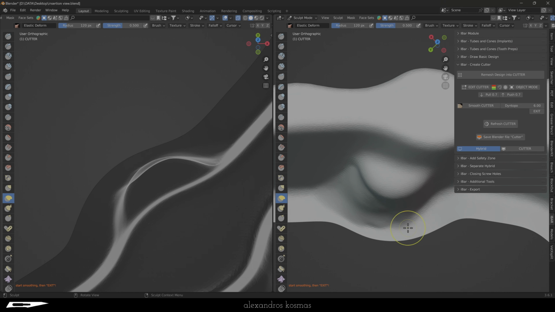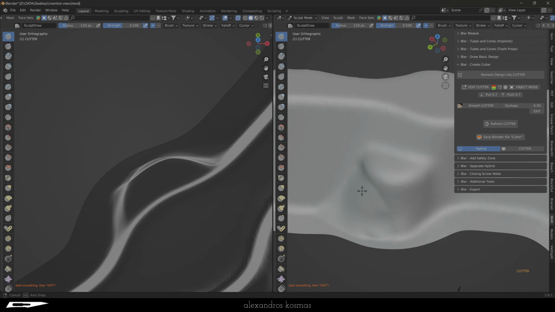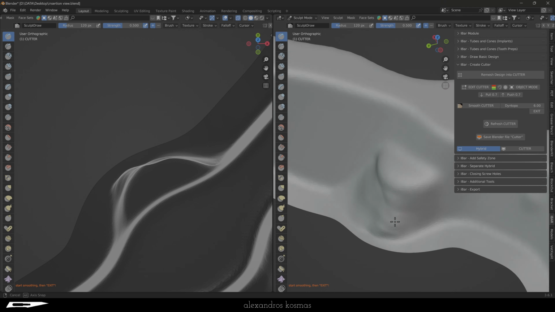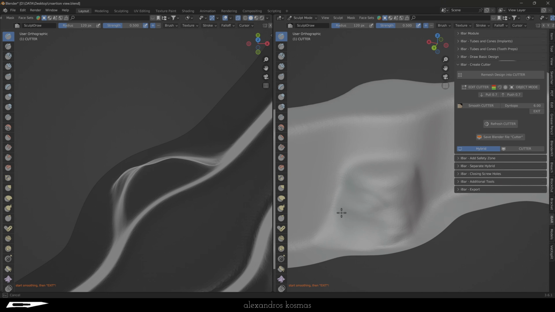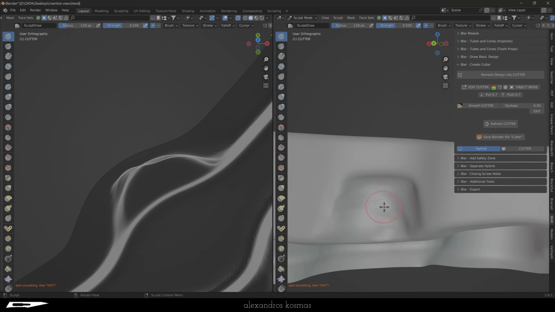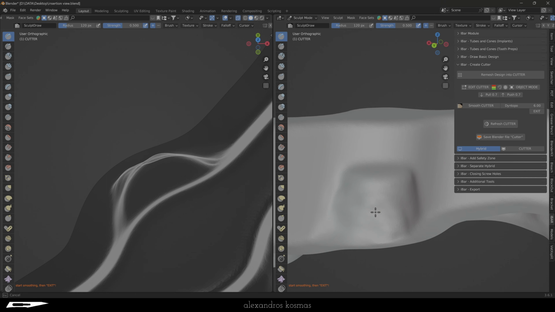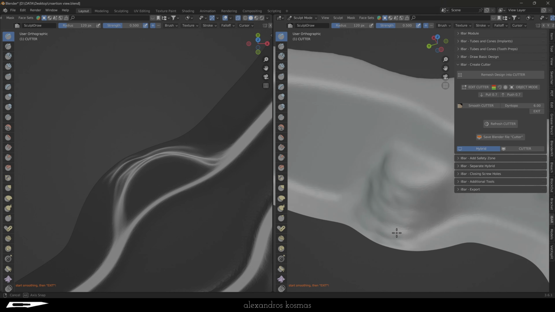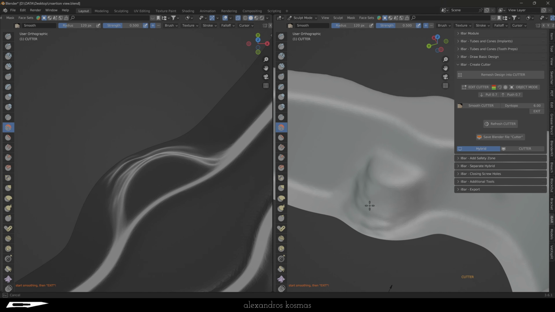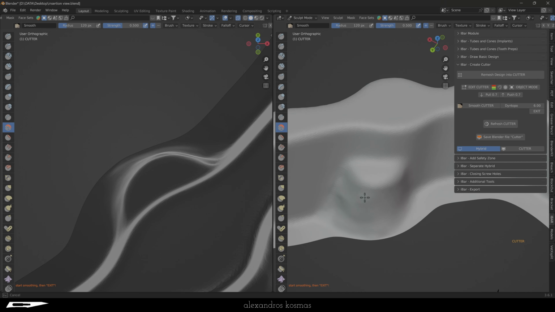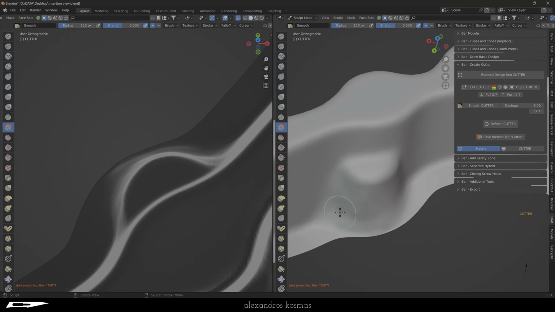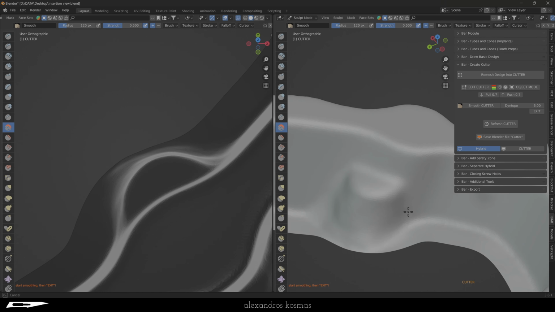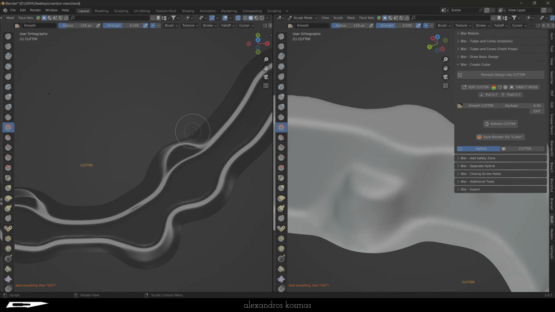So I work on the right side and constantly check my progress on the left. And just like that, I'm certain that there is no undercut here anymore.